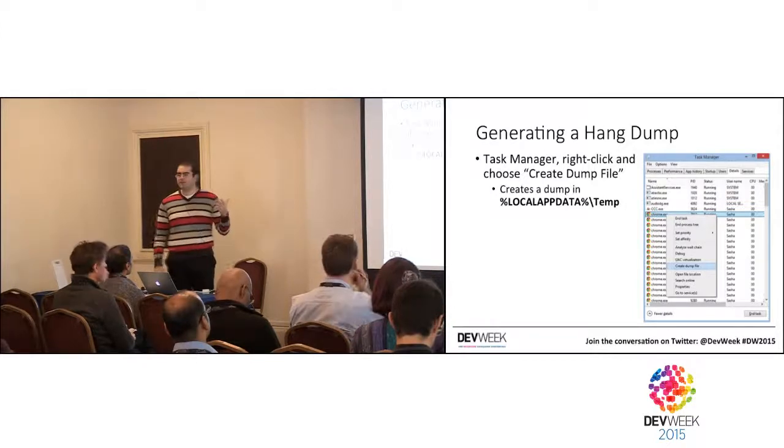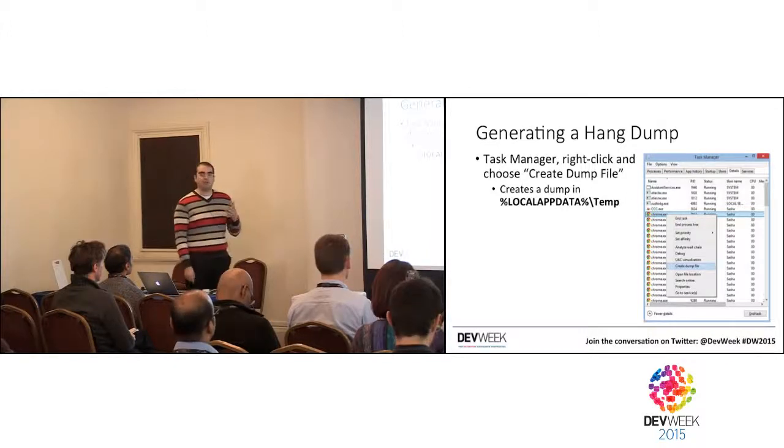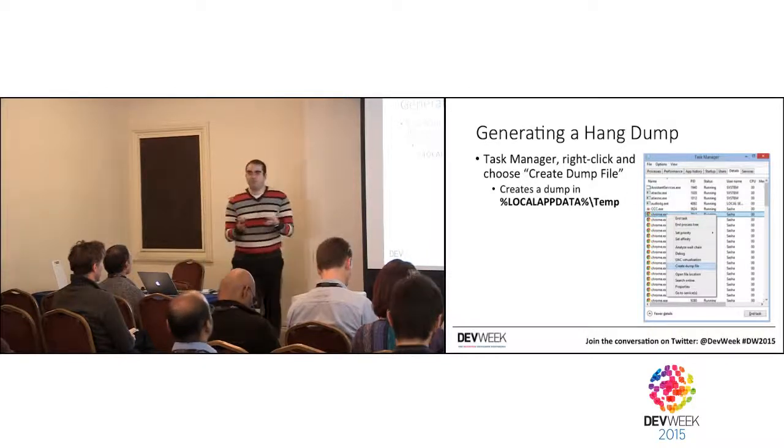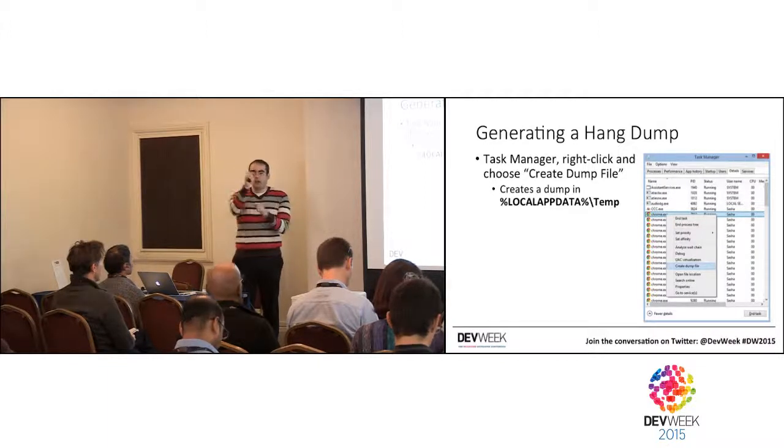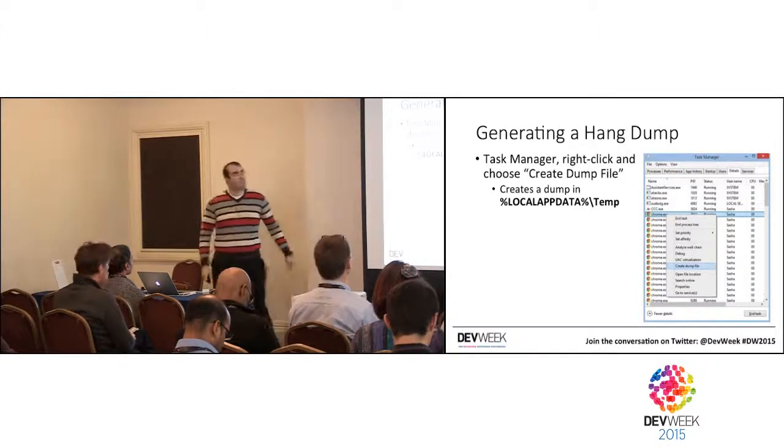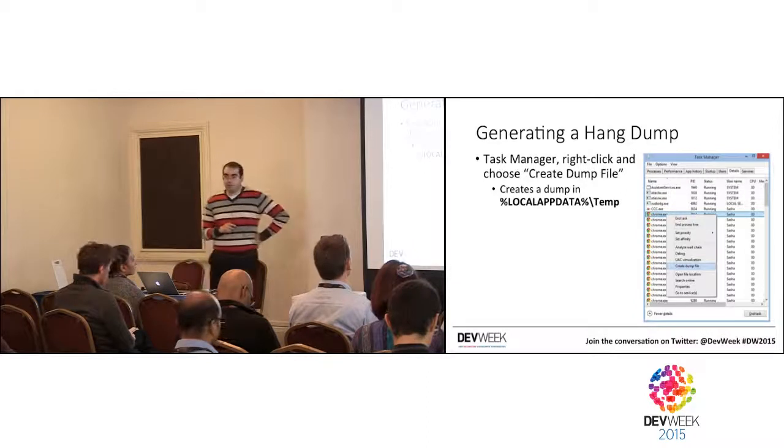It's also something that's easy to explain to users, which is why I like this approach a lot. You can just tell your average Joe or support person, hey, just open Task Manager, find that particular process, right-click, create dump file, send me the file, send me the result. It's really easy to explain, and it's built into Windows.